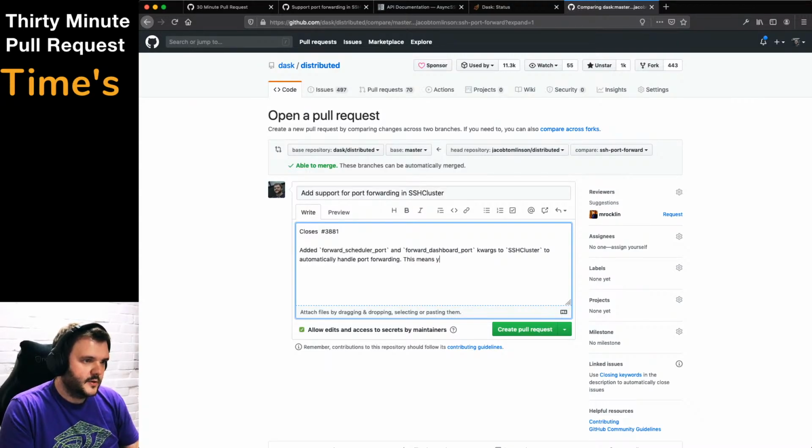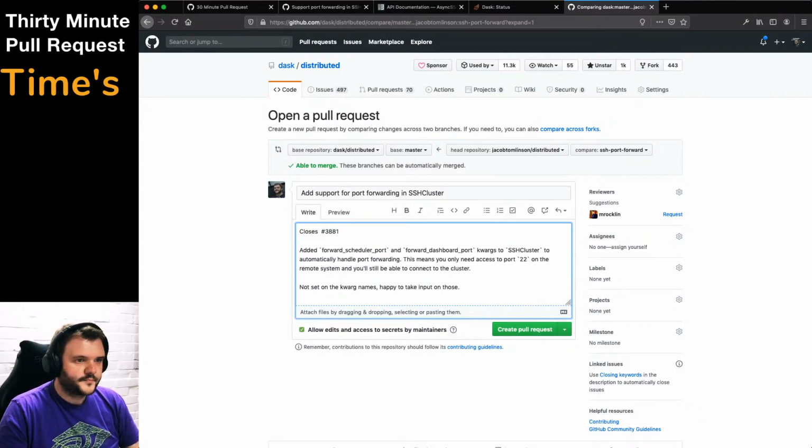This means you only need access to port 22 on the remote system, and you'll still be able to connect to the cluster. Lovely. Not set on the kwarg names. Happy to take input on those. Yeah, let's create a pull request for that.